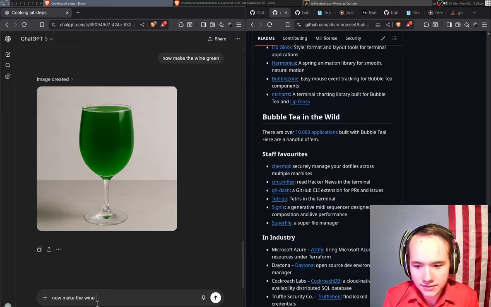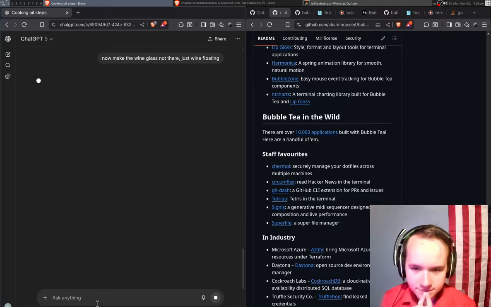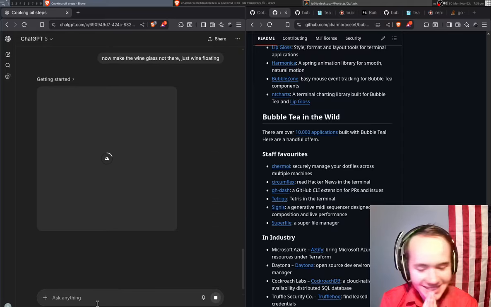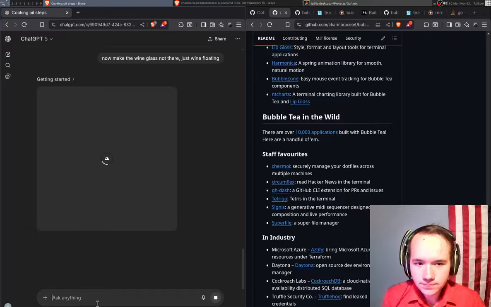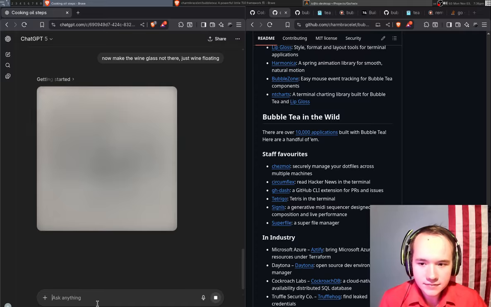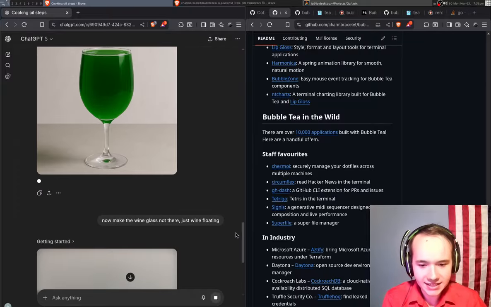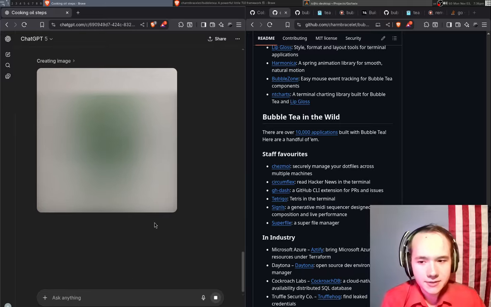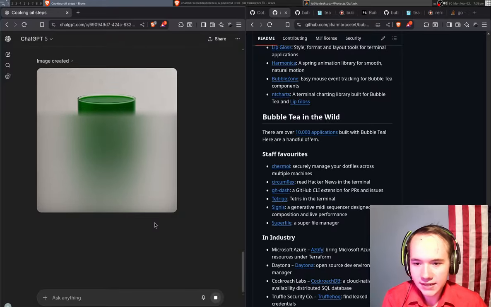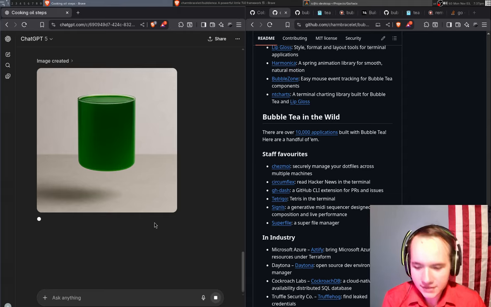Make the line glass, not just the line below. A wine stack overflow, yes. What? This is amazing. AGI is real. It's even got the... that's pretty cool. I'm going to DM Sam Altman. Okay, close enough. Now give it ears.